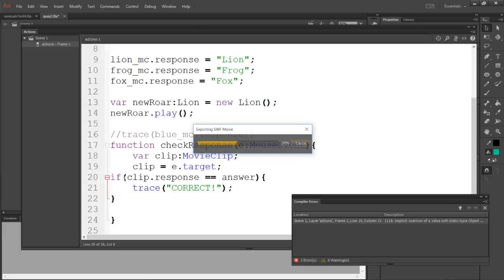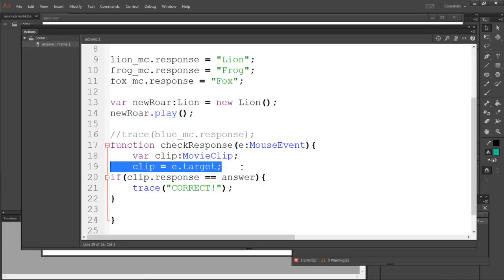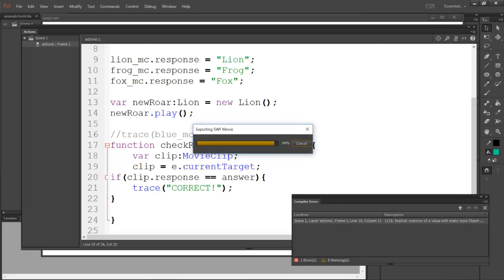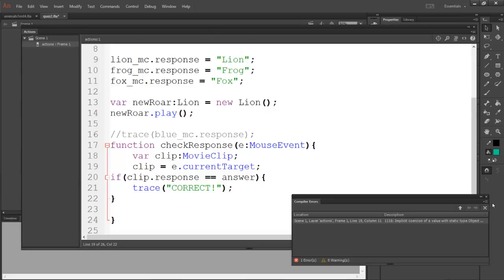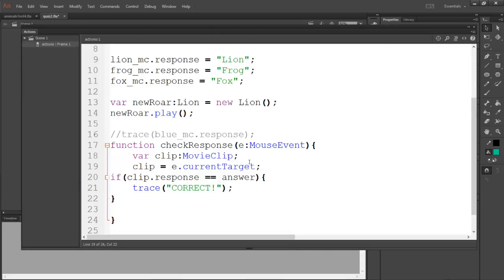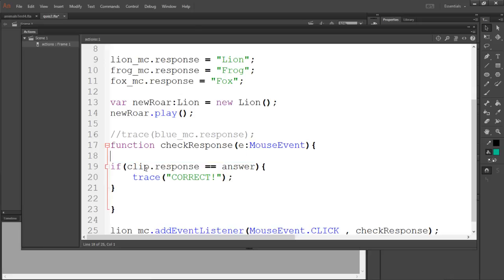Right, so before you follow, let's just try current target. Okay, we're going to abandon that. And rather than trying to put it inside of a movie clip variable for now, just put e.target.response.